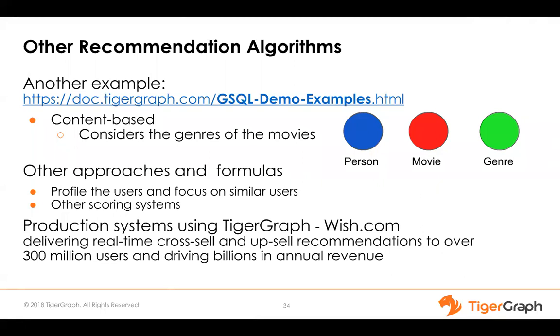The general idea of collaborative filtering can actually be implemented much more straightforwardly. In fact, we have an example of that in our online documentation. There's a document called GSQL Demo Examples, which has a video recommendation system, which is basically the same as movies. It not only looks at which movies you have watched, but it also looks at the genre of the movies.